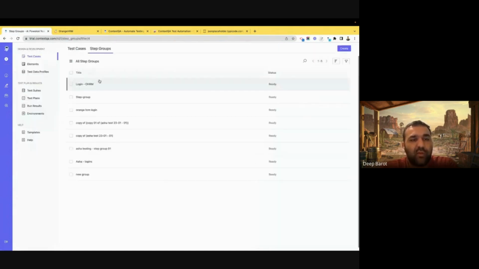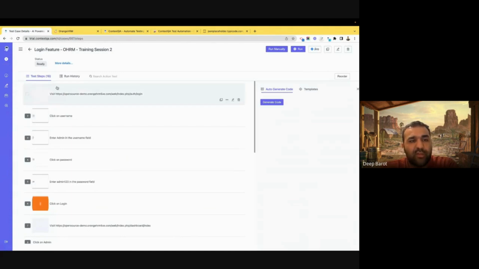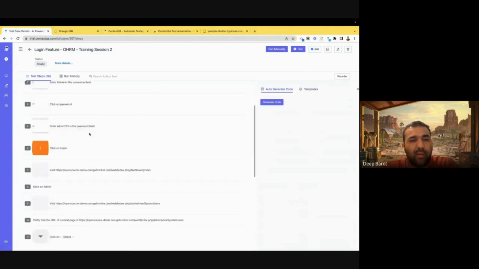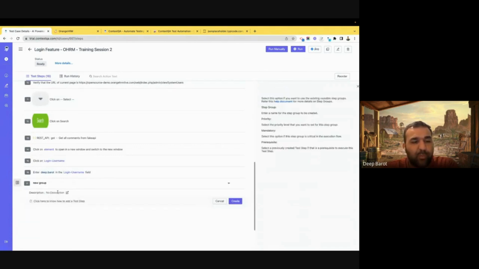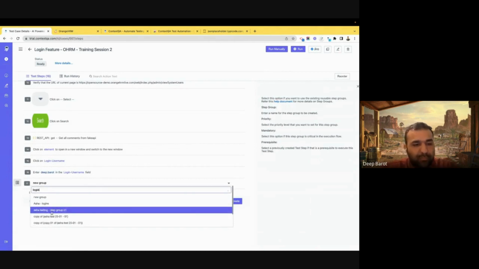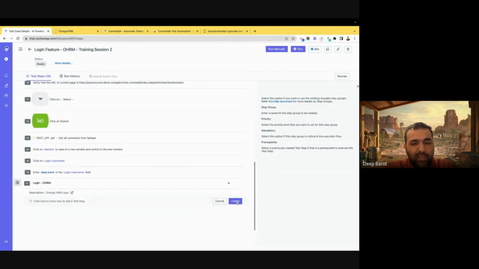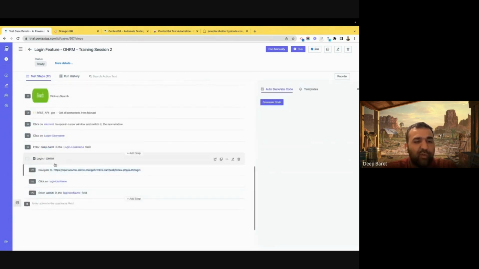Whenever you are writing a test case, there are multiple ways, but you can start your test case with this step group. Click here on step group, select the login one we created, and click create, and all the steps will be listed over here.